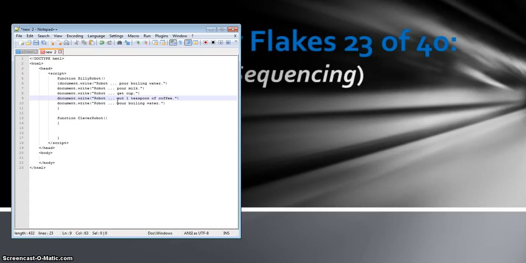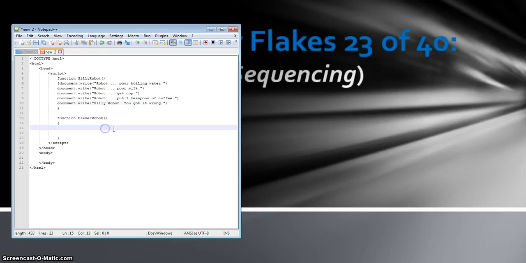And those instructions are incorrect. If the robot does it in that order, it's not going to make the coffee. It's going to be water all over the place, milk all over the place, but the robot won't know any difference because I've given instructions out of sequence. It's a silly robot. And I'll pretend it's intelligent. Well, it's pretty intelligent. You got it wrong. So now I'm going to blame the robot for something they did wrong, but in actual fact it was me programming, not the robot itself.